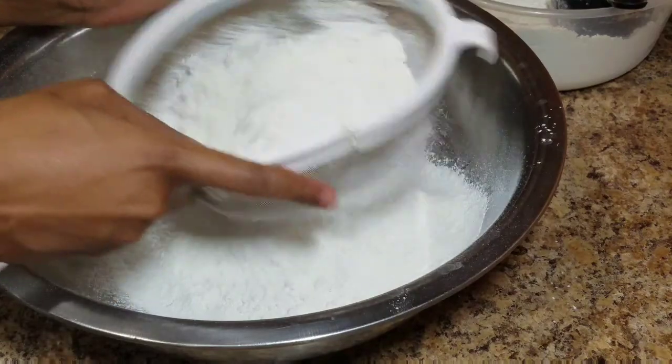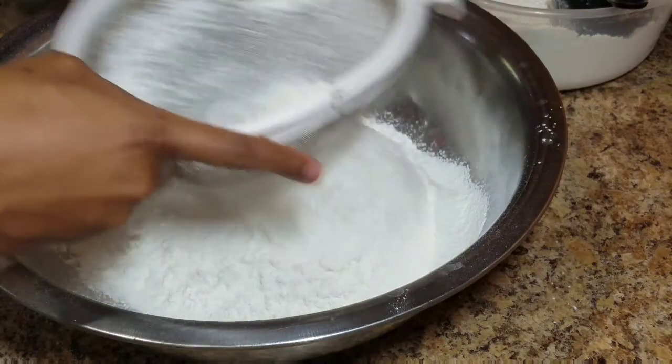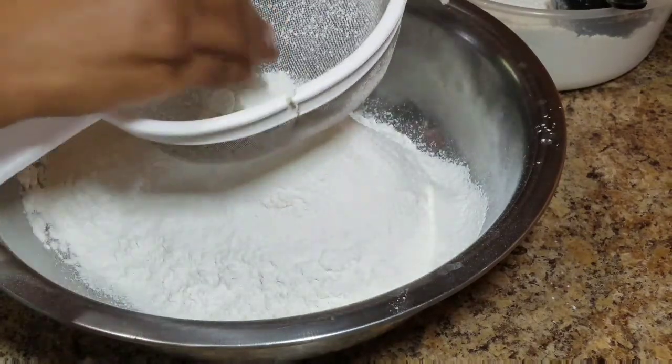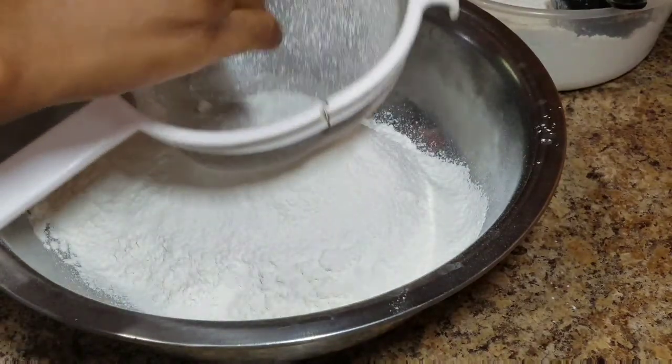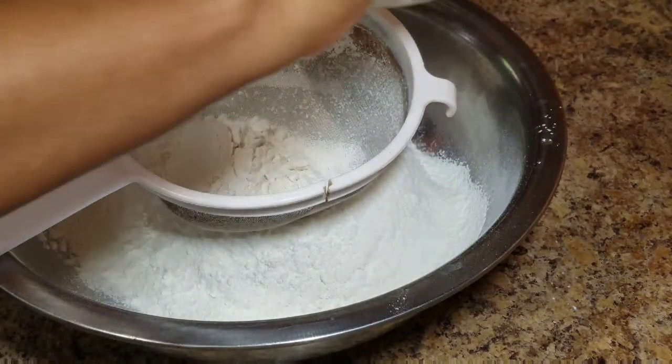And guys, you don't want to add too much flour to your strainer. You want to add a small amount. You don't want to add too much and then you cannot manage it. Always try to add enough just so you can manage it.